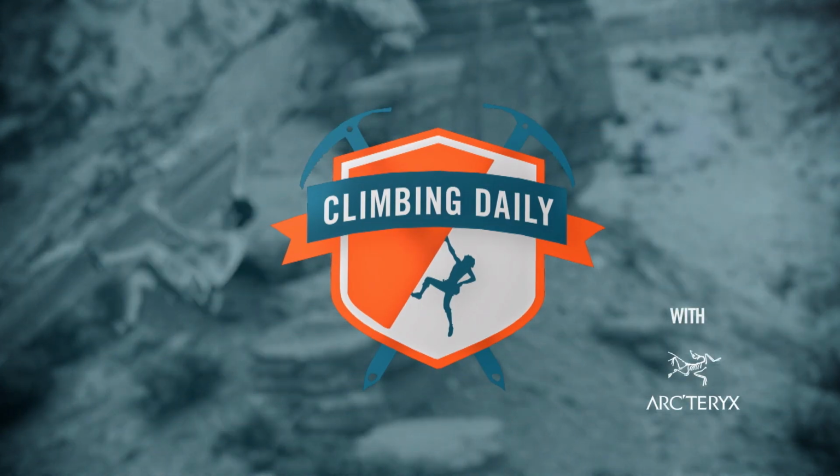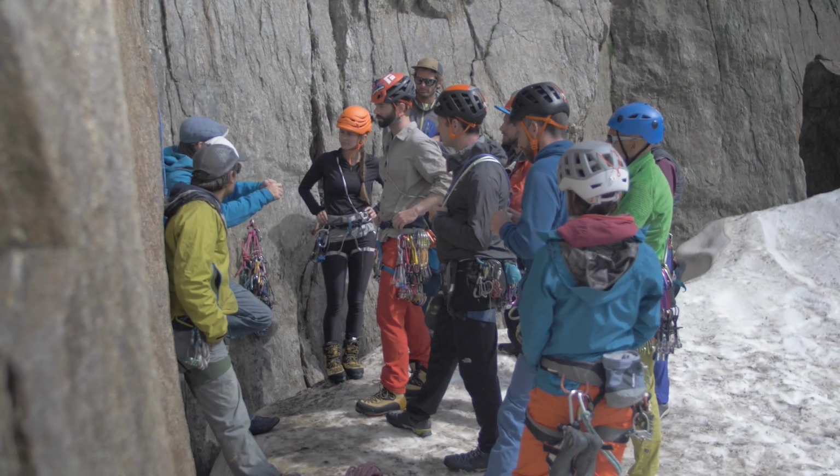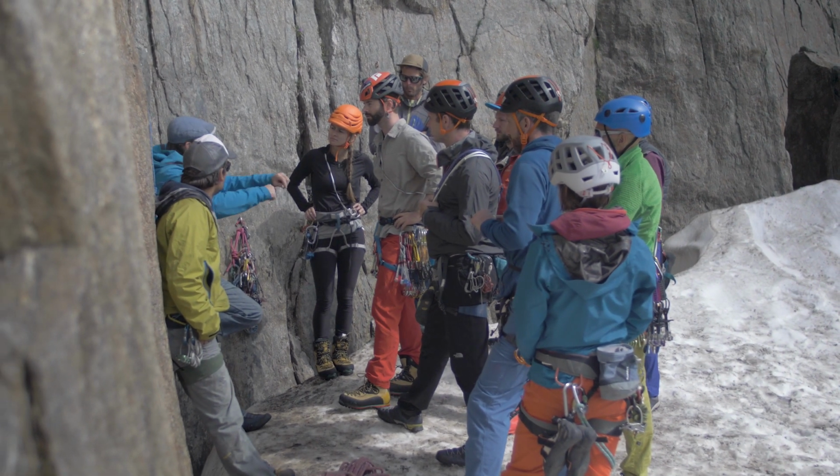We're up at Brevant, high above Chamonix, for some rock climbing tips. So we've come down to this little crag just round the corner from Brevant, and the guys are all behind me learning about trad skills, anchor building, gear placements, everything you'd need to know for that. And as usual at the Arc'teryx Alpine Academy, there's guides giving the instruction and then athletes backing them up and giving pro tips. So Will is in there showing them how he does it.